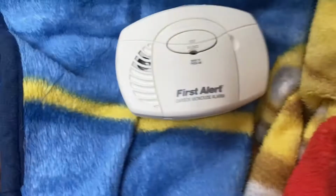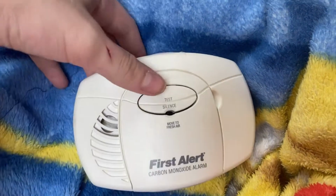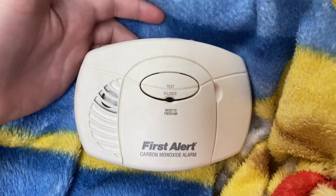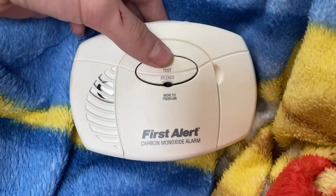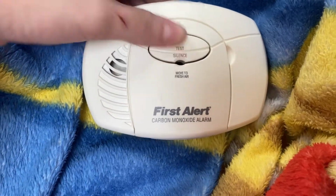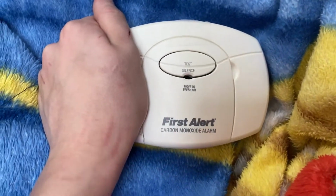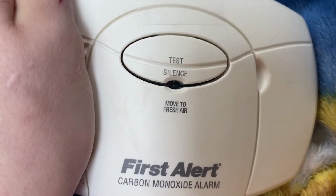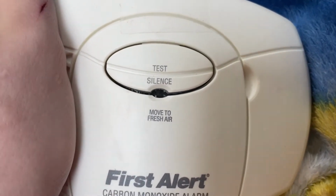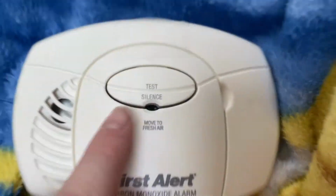The first alert. Alright, here we go. This is gonna be loud, so turn down your volume like we do each single month. Alright, here we go. 3, 2, 1. I'm gonna cover up the speaker, by the way, so not speaker, horn. And there we go. Alright, this one's good.